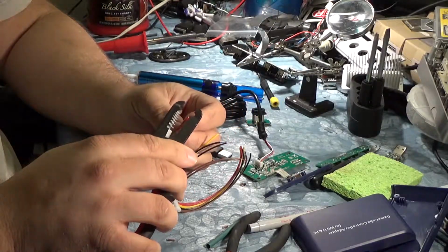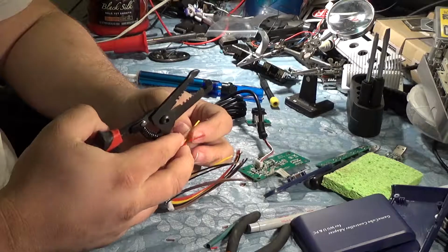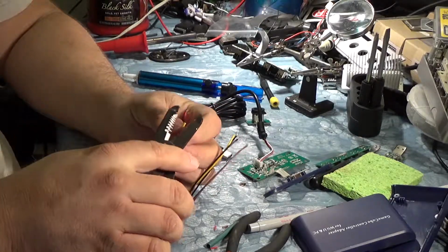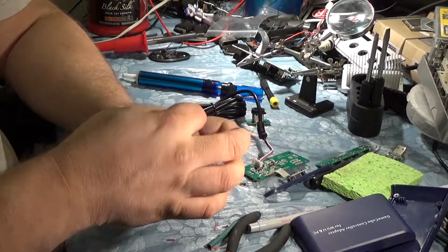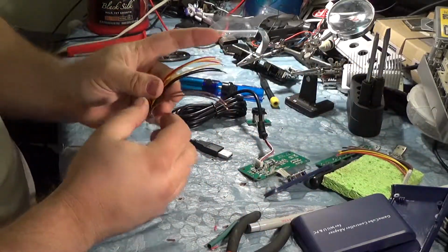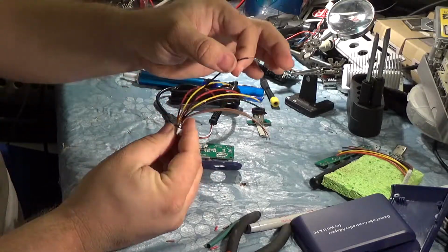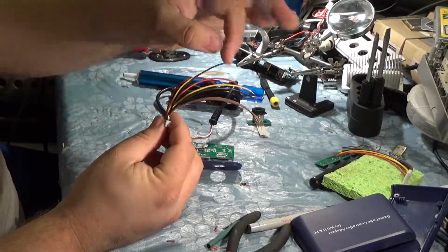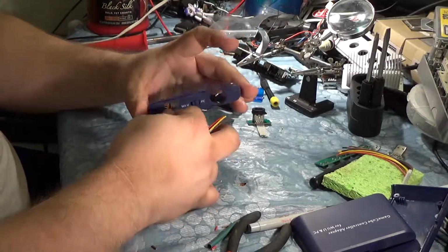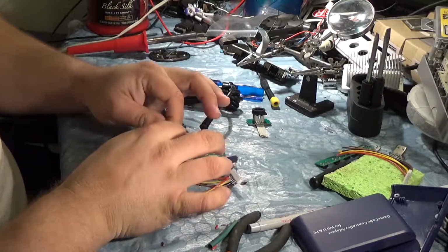So I think we're going to do red for 5 volt and black for ground, and then brown and yellow for the two datas. As long as I keep them in the right order, it doesn't really matter which one's which. Okay. It looks like we're using the ugly side. That's fine. All right, so we need a red, yellow, black, brown on each side. I guess we'll do the wire side first because it's easier. This is why I labeled this, so we can see it. So 5 is the first one, so we'll do that first. That's the red one.